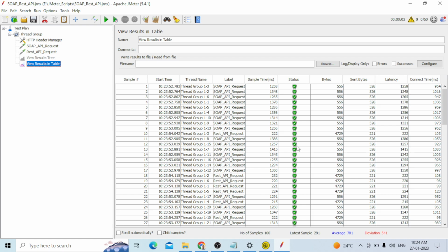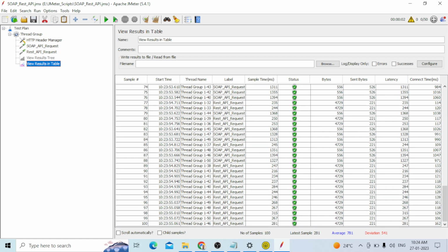okay, say 10,000 users, that much range, and you run for a longer duration, right? At that time SOAP will sometimes fail. There are some performance issues. SOAP will run slowly. The reason is every time it needs to fetch the data from the server and return the response, right? That's the reason. And REST directly downloads from the server only, right? That's why it doesn't work that slowly, it works fast.